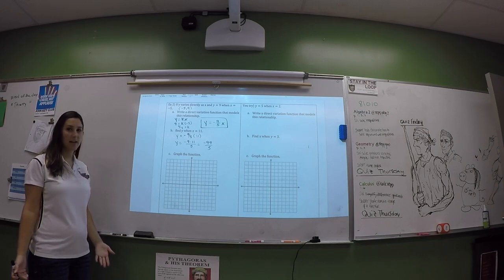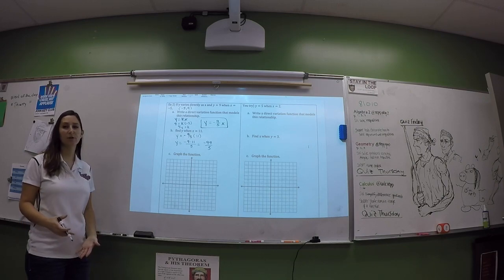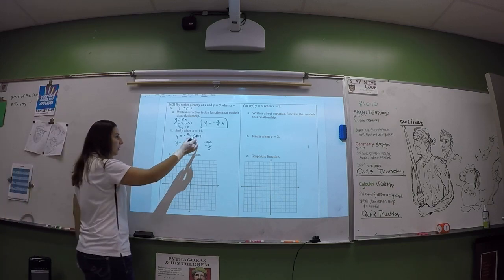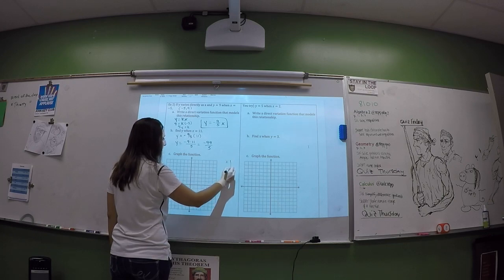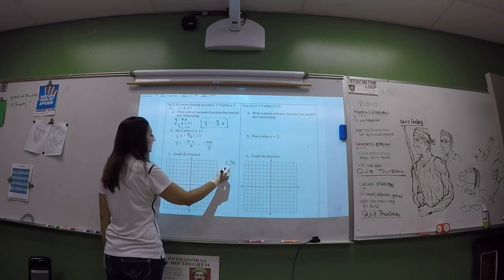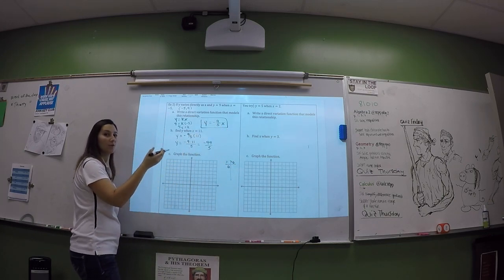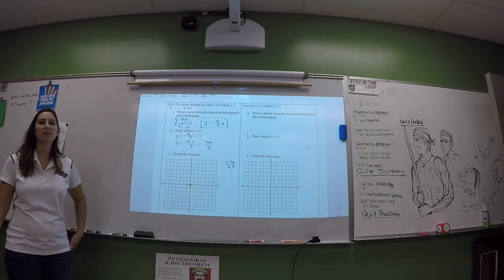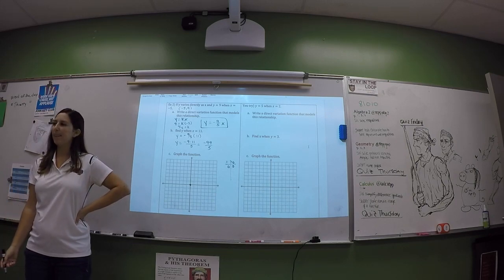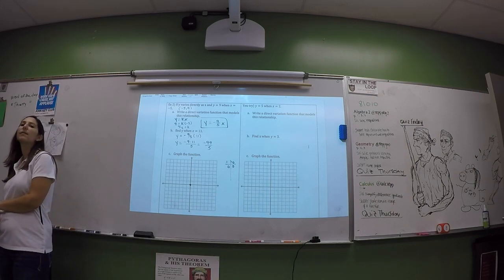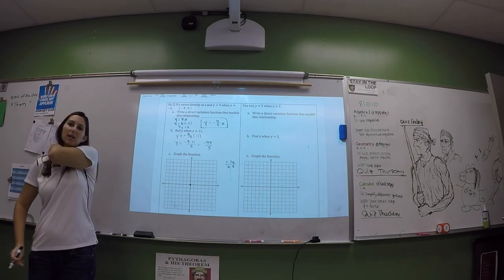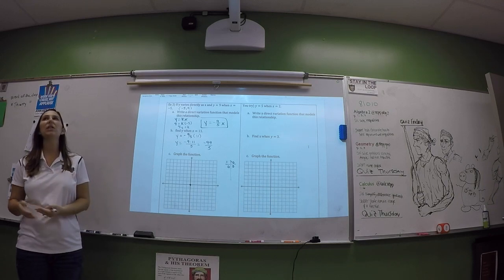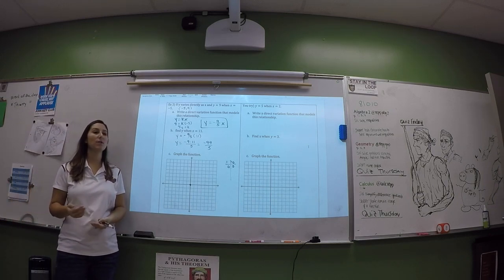I told you before that every direct variation function goes through the origin. So when you're graphing a direct variation function, you can always graph the origin. The reason is that if you make a table of values and plug in 0 for x, you get 0 for y. So the first point you'll graph is 0, 0, because it's the easiest one to graph. It's going to be straight, it's linear. From here, you can either plug in another x value or you can use the slope.